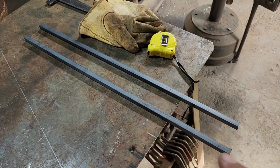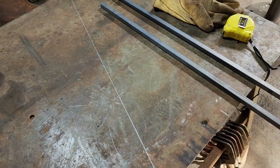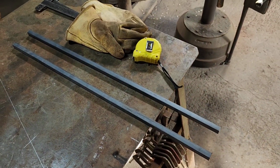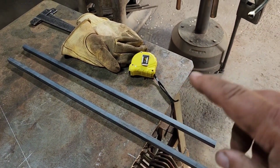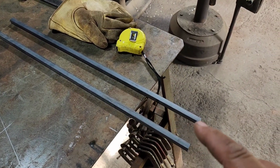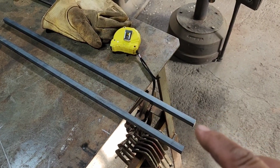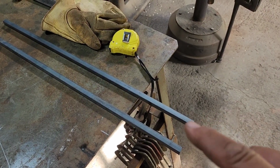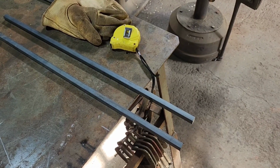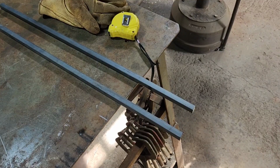I cut 2 pieces of our 1/2-inch square stock to make our top hanger portion. And the reason I made it so long is because we have to incorporate a loop on the end. And also, I don't want to end these with just a square end. I'm going to heat these up and hammer these out and make kind of more of a decorative end on it. We just don't want it to look square, so we're going to do that next.